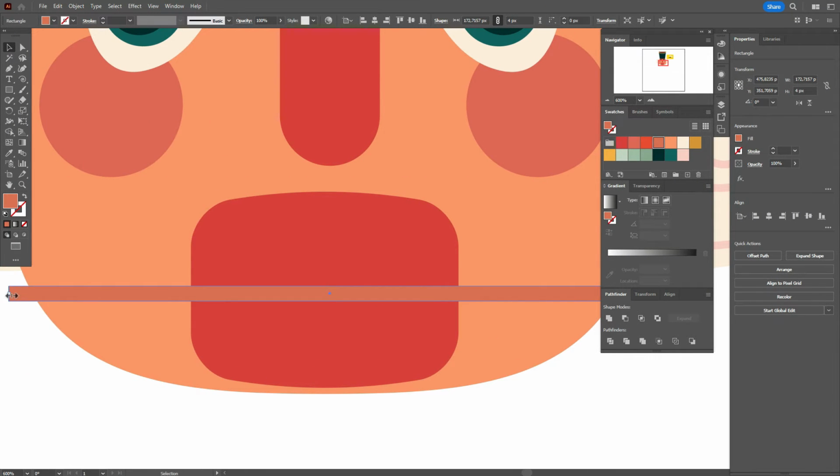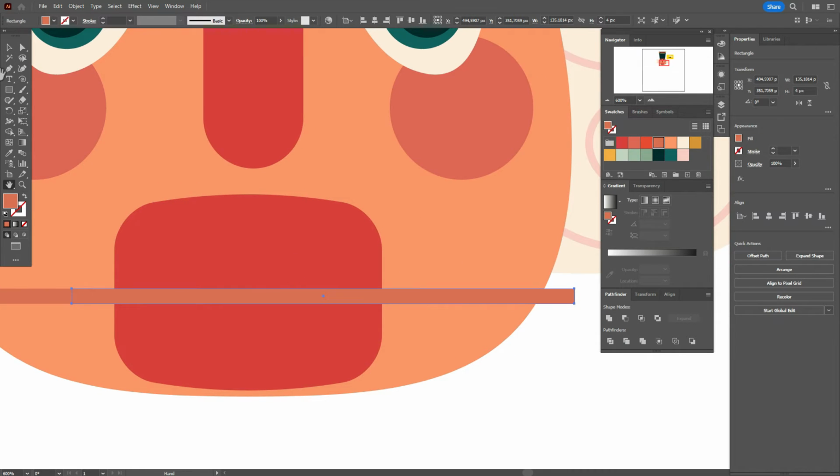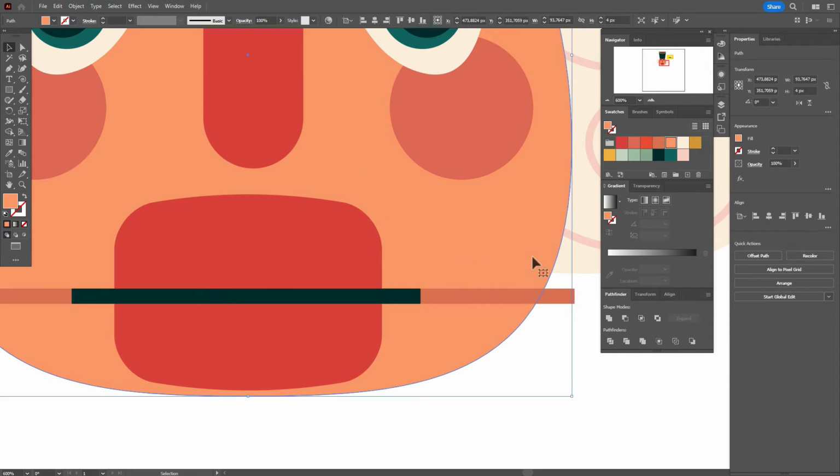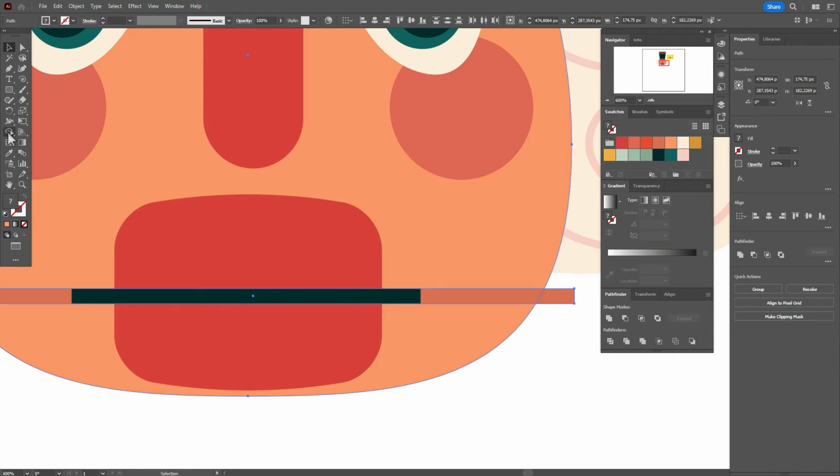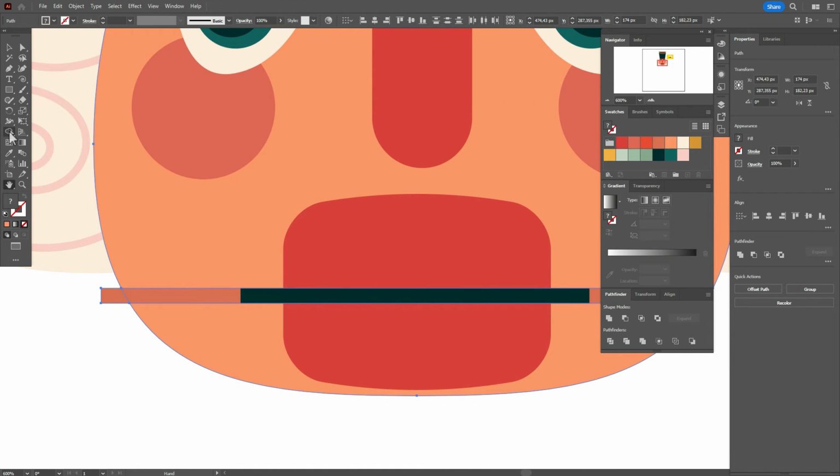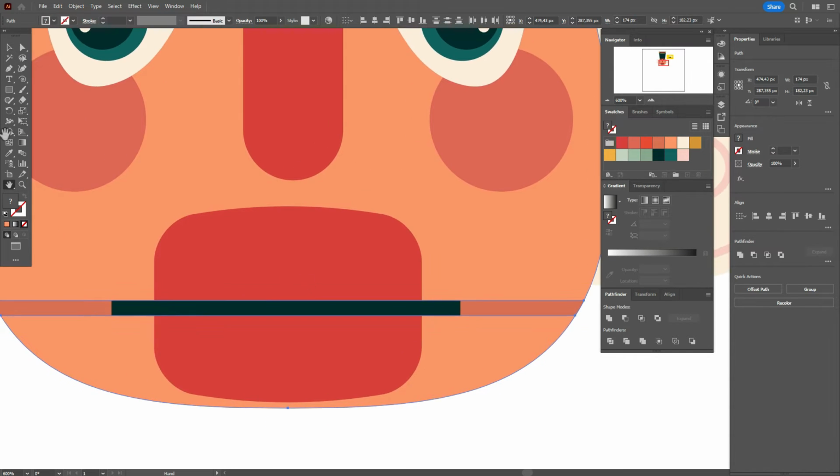Copy and paste it. Make the copy of the line shorter. Take this color. Okay, now select the face and this line and delete unwanted parts with help of Shape Builder tool. It's ready.